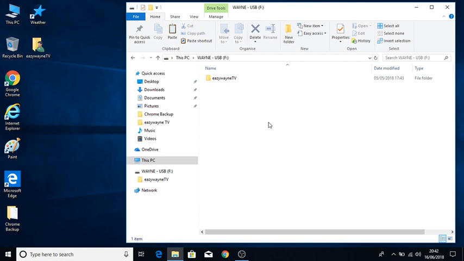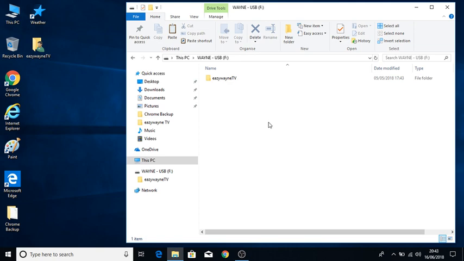Now obviously that process has only taken a few seconds to copy, but in most cases it could take 30 to 60 minutes depending on how much data you've got. So what you need to do is do a backup.